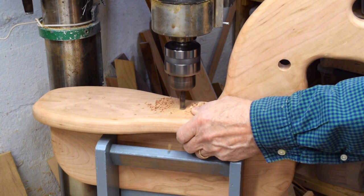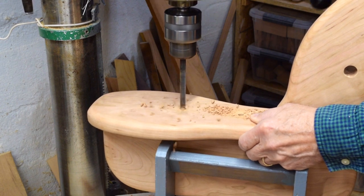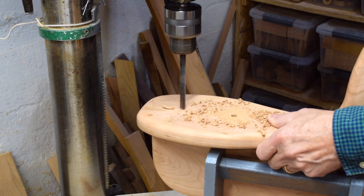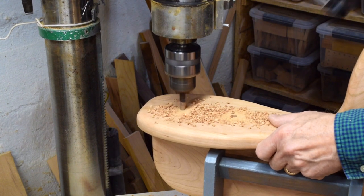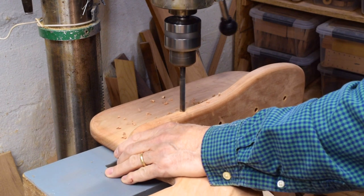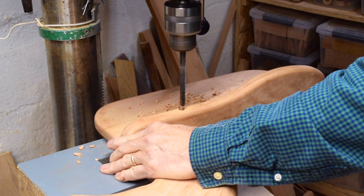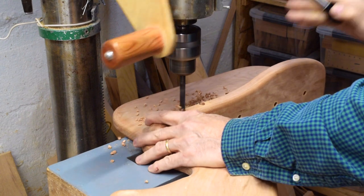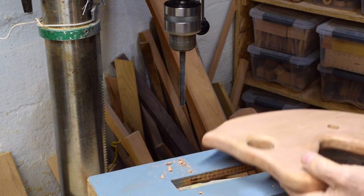You want to make sure these three dowel holes I'm boring now hit in the center of the body. I can do it by eye, but you may want to mark it out with a pencil from measuring from the side. The four holes coming in from the side to secure the head are staggered so that none of them meet. That layout is also on the plan if you want to see.